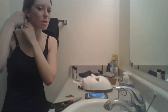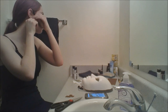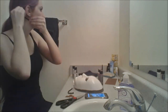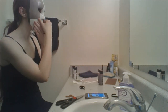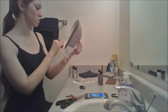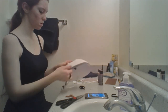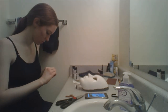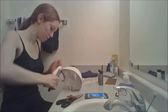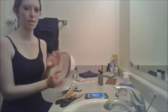Or the back of my head. I can just make little ear straps like that. So how'd that work? That work okay? Well. Attack my face.